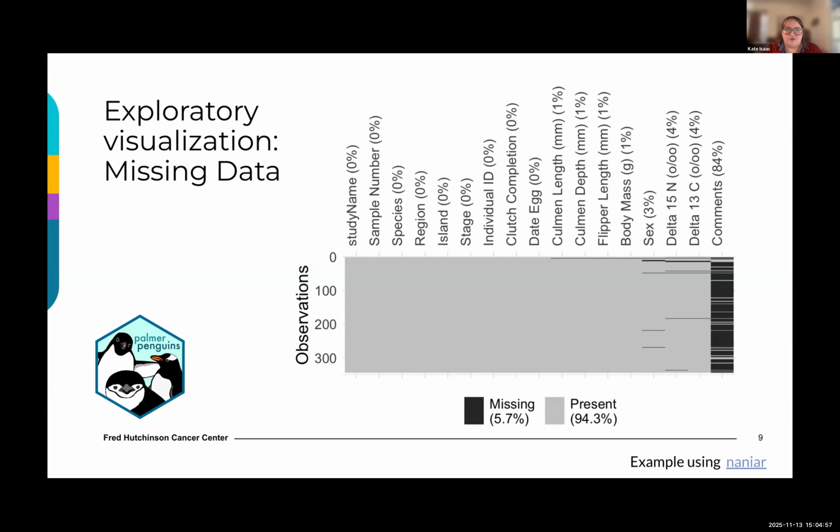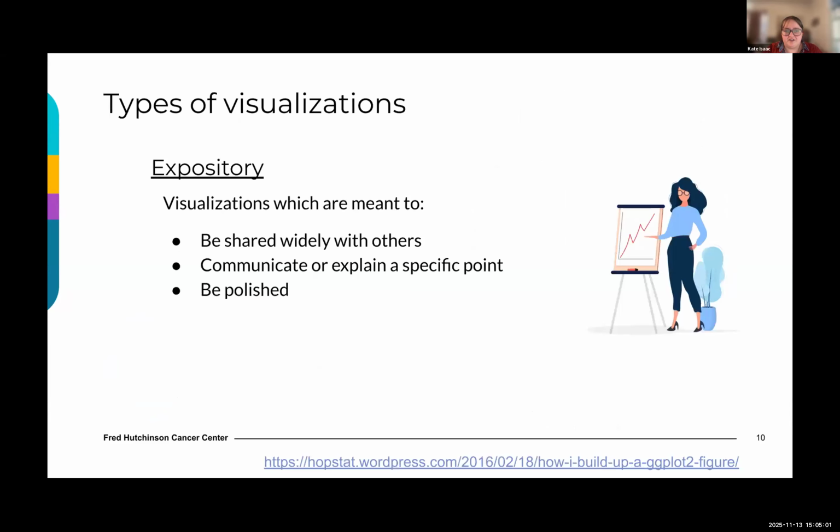And there's certain types of plots that just work better for exploratory visualizations than the second type, which is expository visualizations. These are the ones that we're going to spend most of our time talking about and discussing, the ones that you want to share widely with others. You're going to use them to communicate or explain a specific point. They're going to be polished. You're going to spend a lot of time making them pretty and making sure that other people can clearly understand what you're trying to communicate.